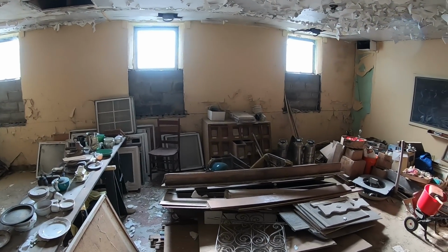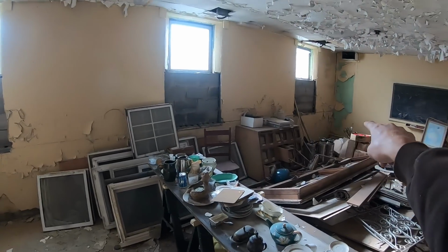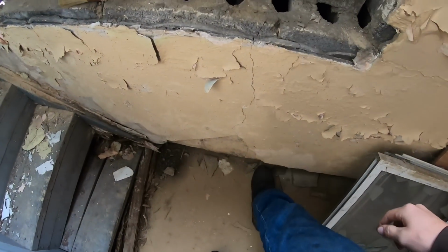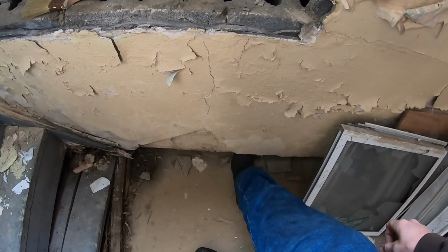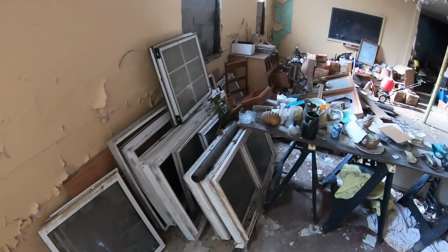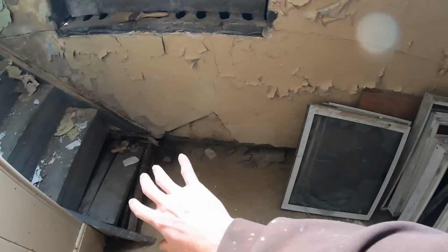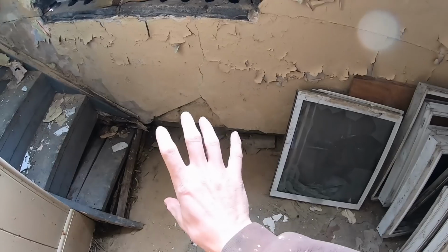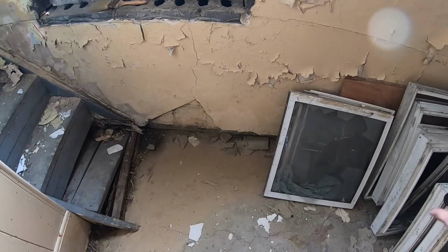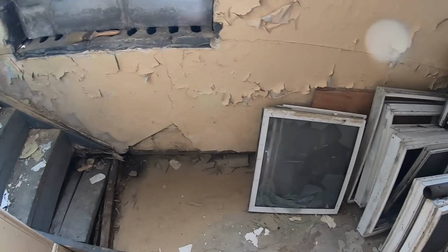Now the wall opposite the one we just looked at looks pretty good, except for this hairline crack all the way across here. But when you look closer, the bottom course of block right above the floor is actually slid over about 2.5 to 3 inches. And it runs like that the entire length of the building. So what I think I want to do to remedy that is obviously get everything out of the way, drill a bunch of holes into the concrete floor, and pour a concrete bulkhead all the way along the bottom of the wall to keep the wall from pushing this way any further.